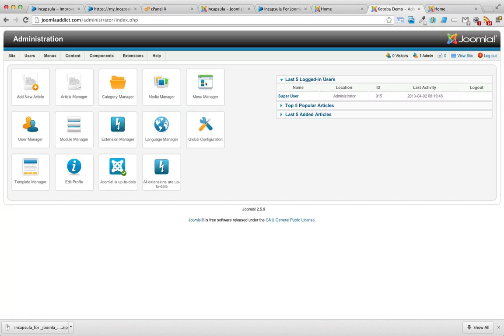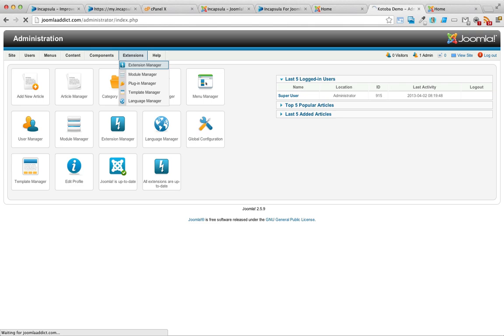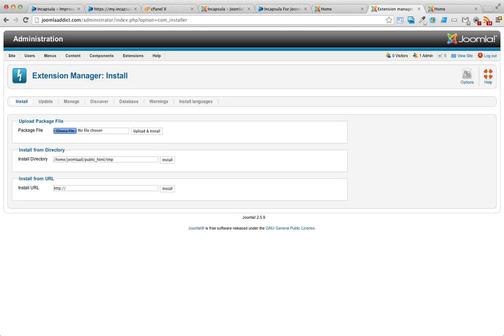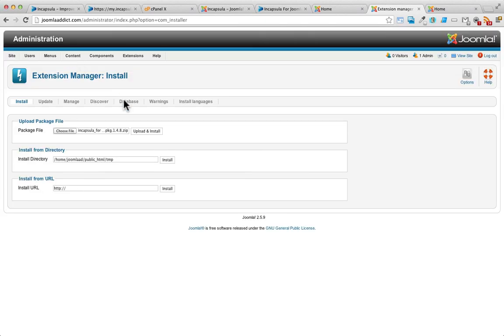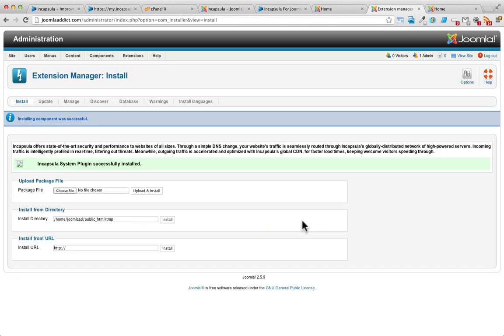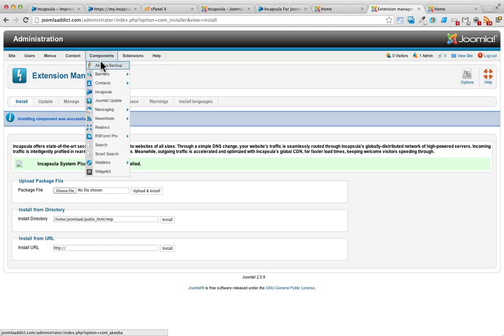So we'll go to the back end and install the extension. All right, that installed successfully. Now under components, you'll see the Incapsula component.